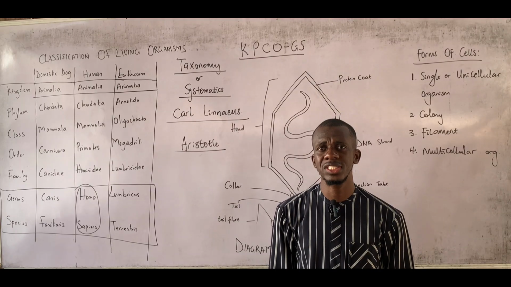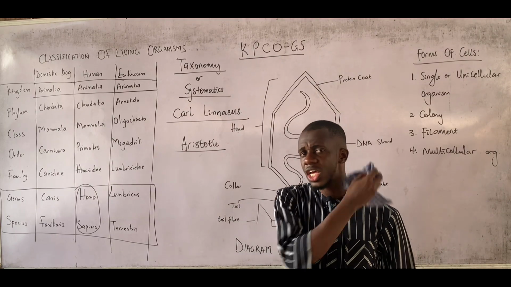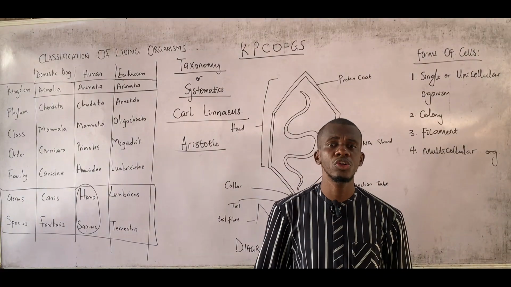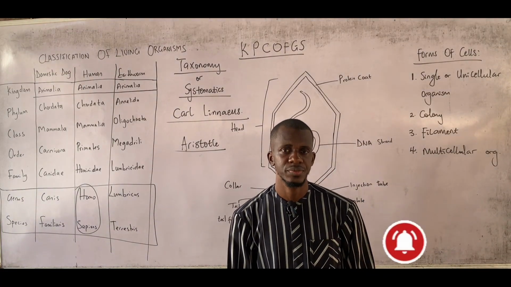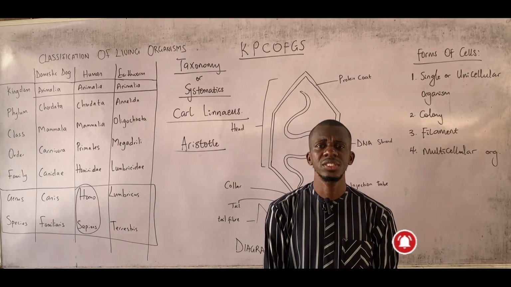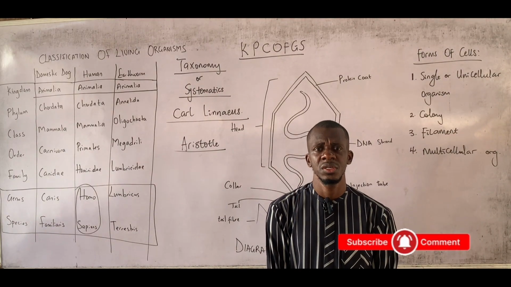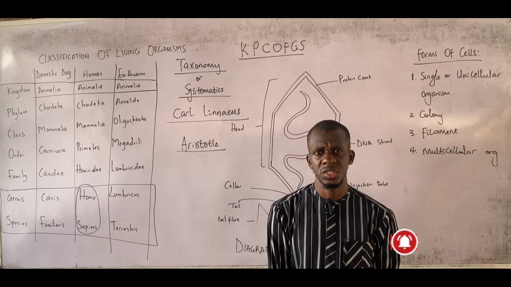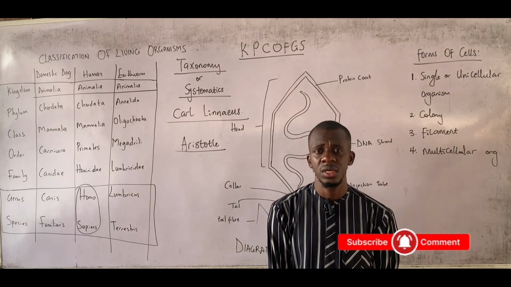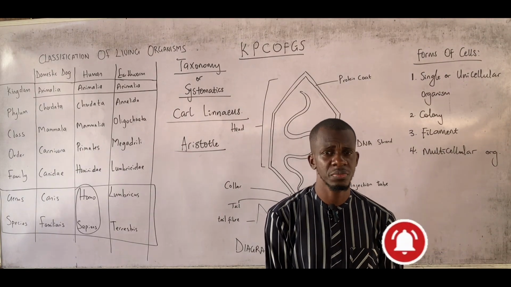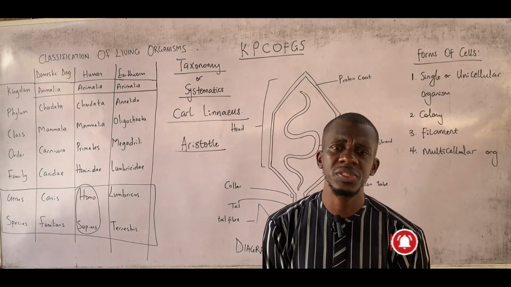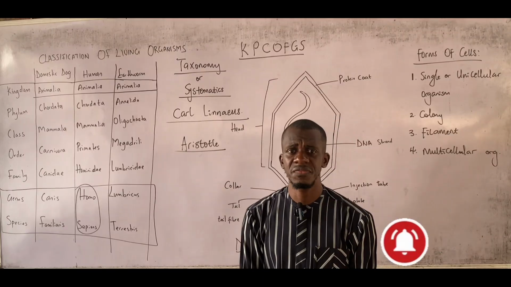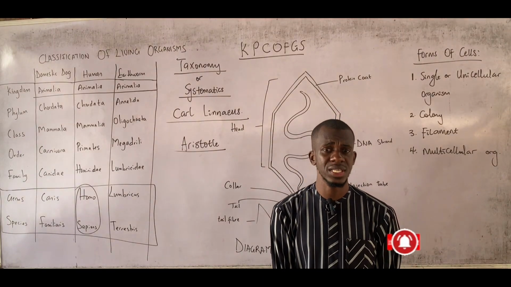Now, before we start to dissect these kingdoms, I need to tell you of an important organism in biology known as the virus. Now the virus is a very, very complicated organism. First of all, it is microscopic. By microscopic, we mean it is very small. And a virus can only be seen under the high power of an electron microscope. Yes, so viruses are actually smaller than bacteria.